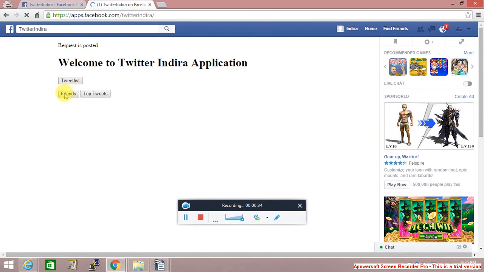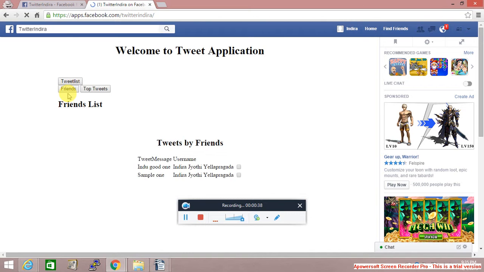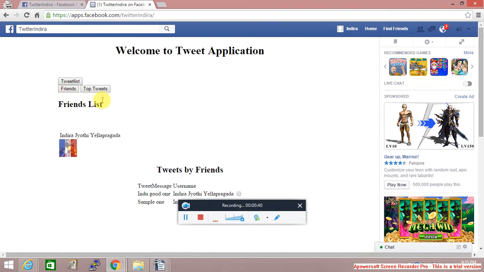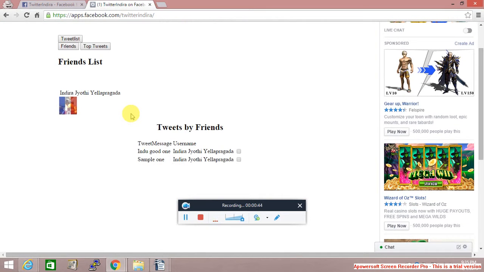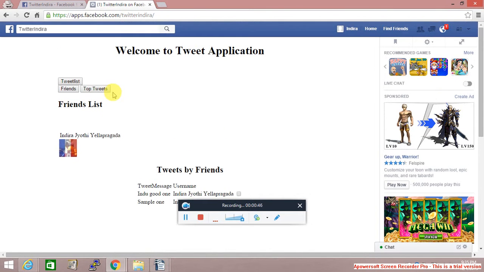Okay, now let me go back to the friends page. As I've said, it lists the app users who are using my application. This is one more Facebook ID in my name that I've created for demonstrating this. This is the only user who is using my application right now.